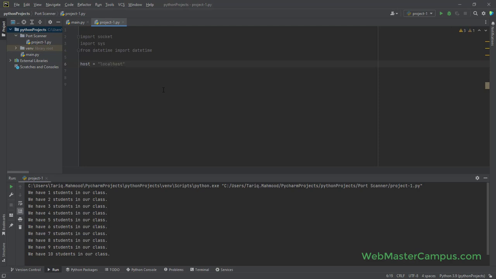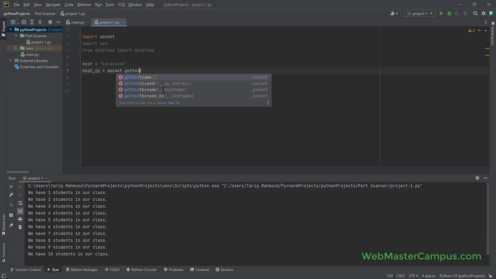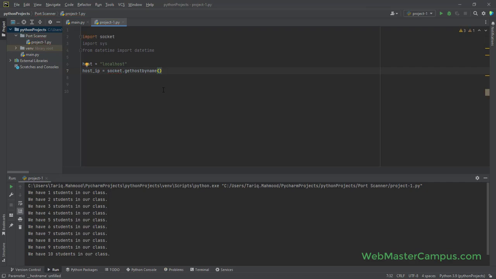Localhost is our fixed host, and I'm going to find this host's IP address using socket.gethostbyname, which is a function, and in it I'm going to use the host we just set, which is localhost. I fixed the value for testing purposes, but when we develop the project, you can use something else.